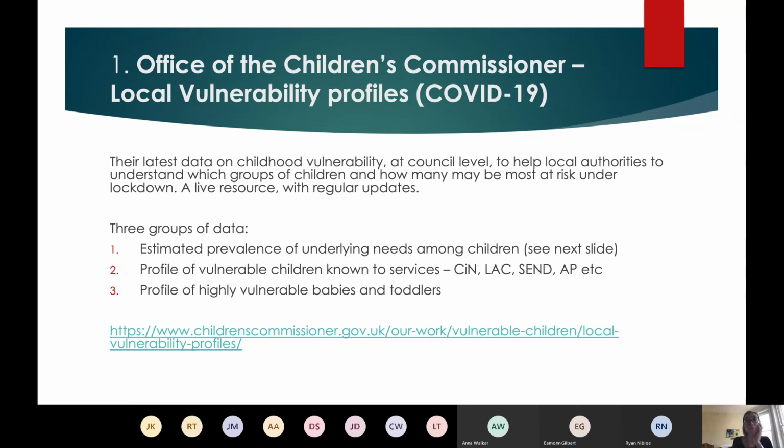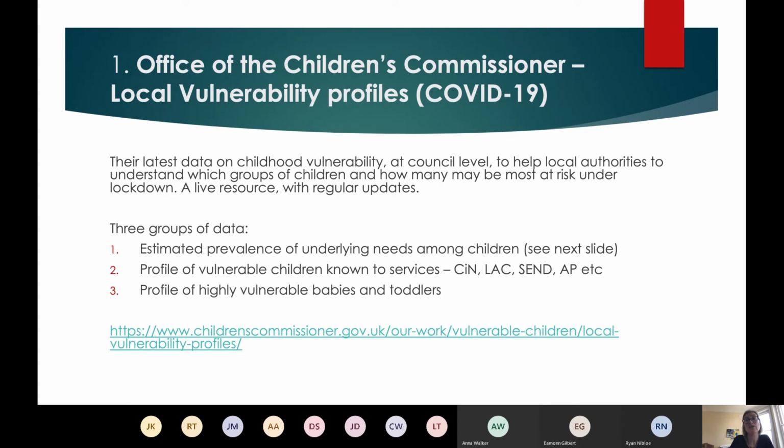This data is at group level, so it will tell you about local cohorts of children who may be at risk in terms of their numbers and their prevalence. And they've grouped the data into three groups. The first is really about the child's context and circumstances, their household circumstances, with things like domestic abuse, risks that might be in the household, mental health problems and so on, things like digital poverty, overcrowded housing and so on. And I've got an extract to show you on the next slide.